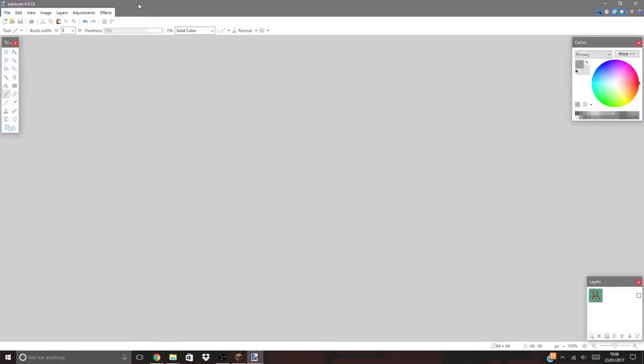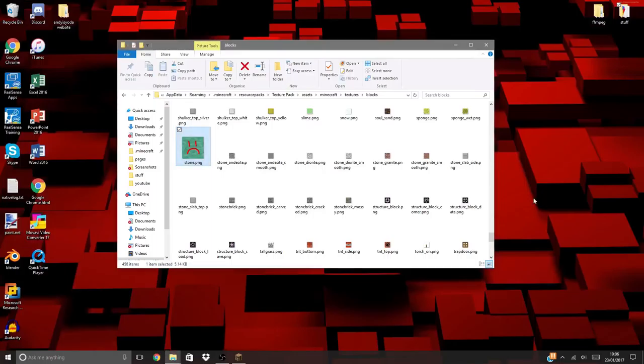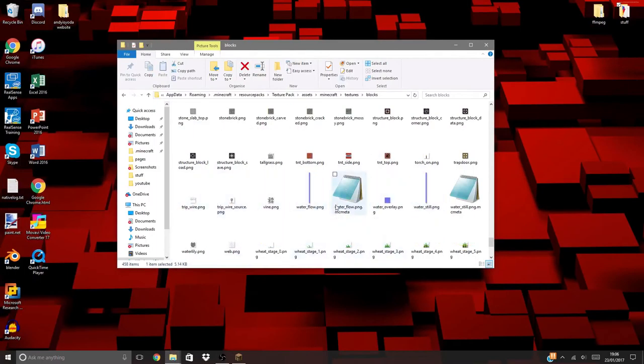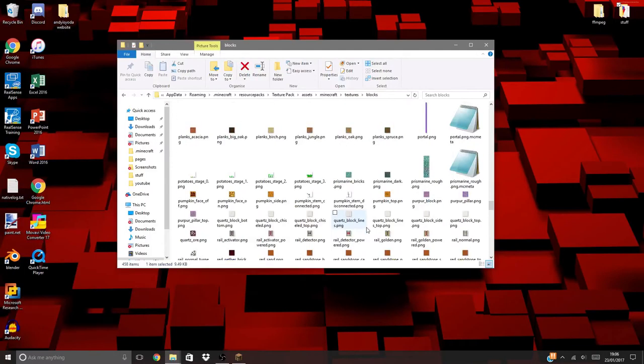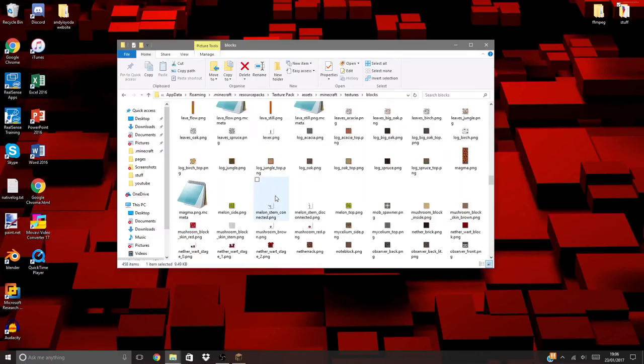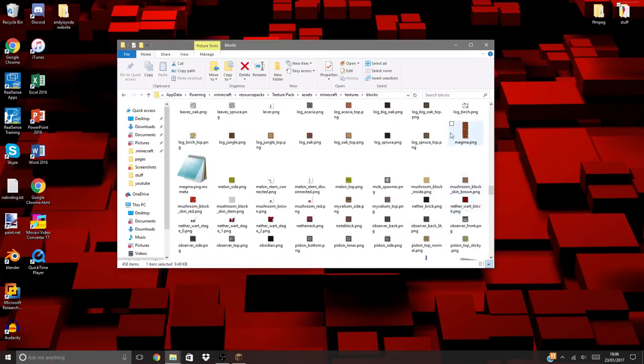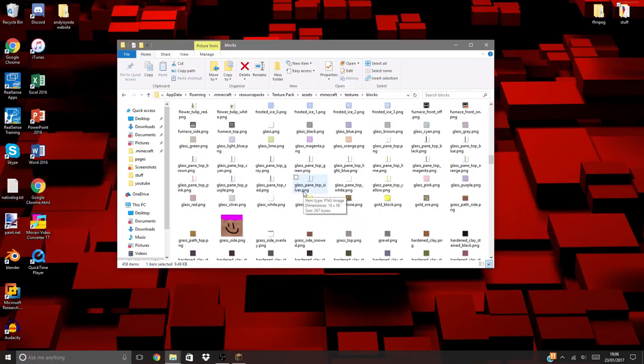So basically that is how you retouch this stuff in Minecraft. It's very, very simple. But you can do this for all the blocks here. Leave these ones for now. So stuff like water, sea lanterns, command blocks, the nether portal, magma block, because as you can see, these have different shaped textures. And they have animation mcmeta files, which we'll go into in the next tutorial, because the next tutorial is all going to be about animating textures and making them look absolutely sick and awesome.